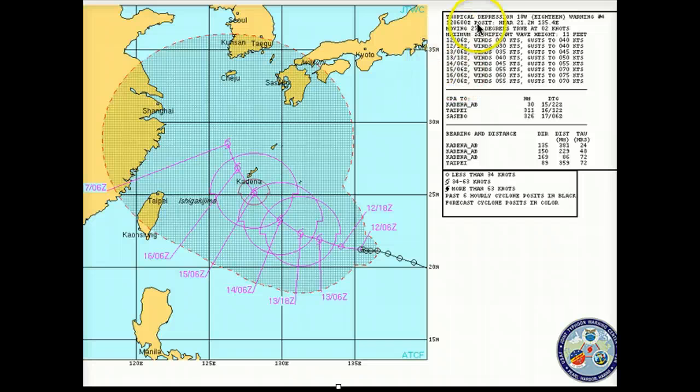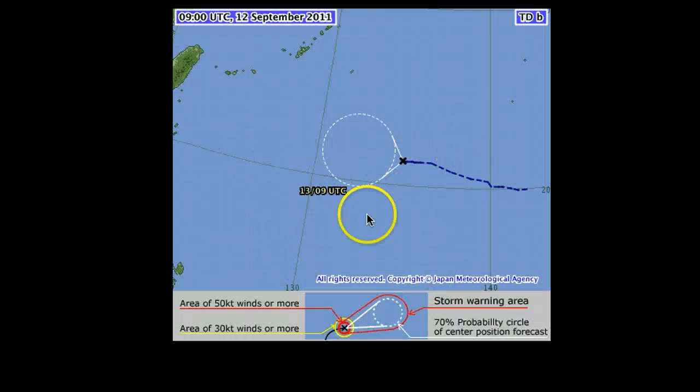It's just showing tropical depression 18W with winds of 30 gusting to 40 knots. They do not have the tropical storm strength just yet, but it is expected to move up towards that intensity here in the next 24 hours, upwards of 35 knots at that time. And they are expecting it to go close to Okinawa and basically right around this region on the 16th into the 17th.